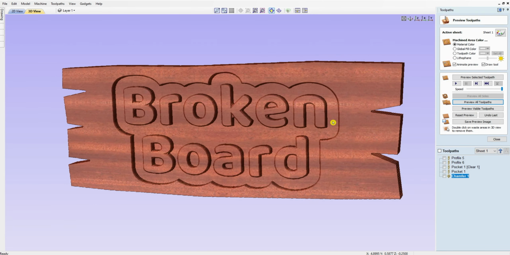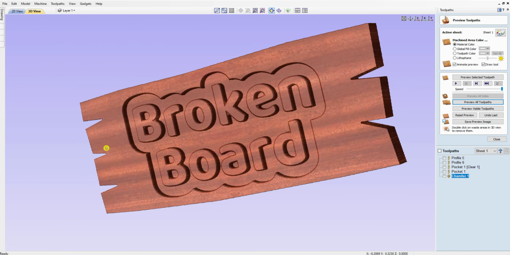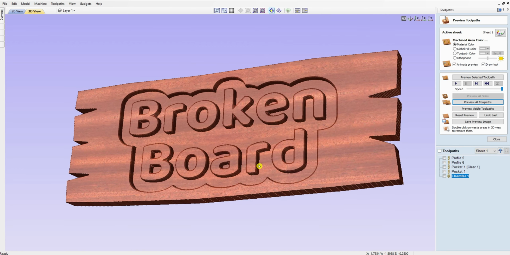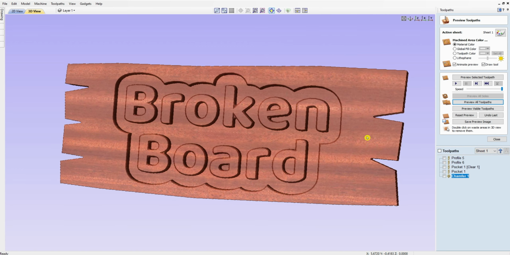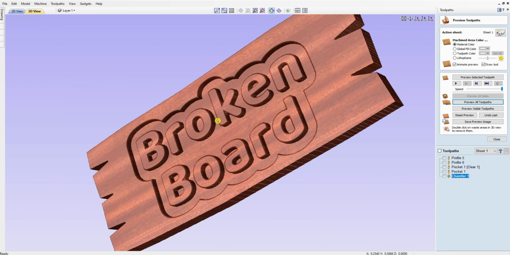And then I'm also going to show you how to save the same board with text already in it. That way, all you have to do is go ahead and change your text. Say if you made one of these boards with someone's name inside of it and you wanted to come in and just change it to a different name, all your toolpaths, everything will be saved. All you have to do is just change the text, update your toolpaths, and you're ready to go.